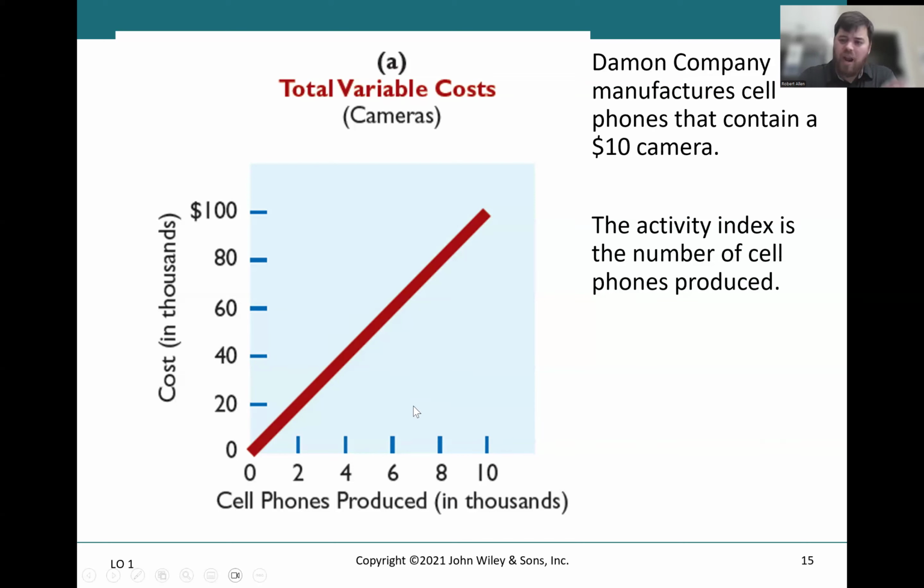Now, this graph is very, very important. We'll likely go over this the next time I see you in class because I'm a very visual learner and I like the graphs a lot. So I would even recommend that when you're getting ready to take your exam, when you sit down in the testing center and you have your scratch paper, there's a couple of things I would do. I would draw my factory overhead T account. I would draw my 4 cost relational graphs here, and I would write down all of my break even and contribution margin formulas, et cetera, that we'll talk about in just a little bit. Those are things I would do so that I'm keeping myself in line from the very beginning and I prevent myself from getting confused later.